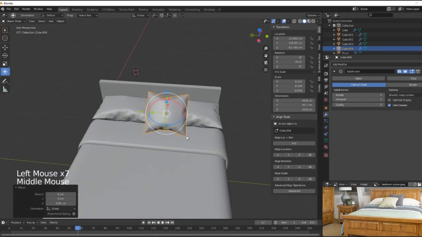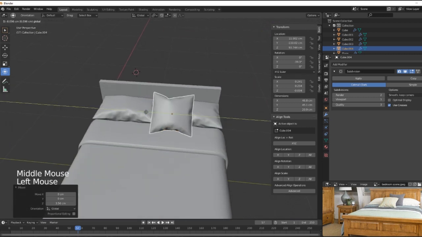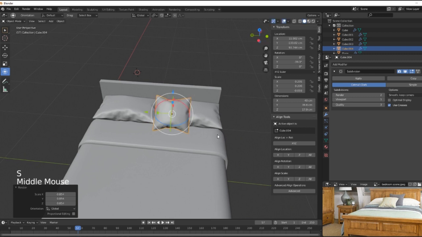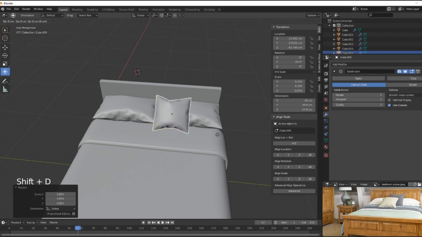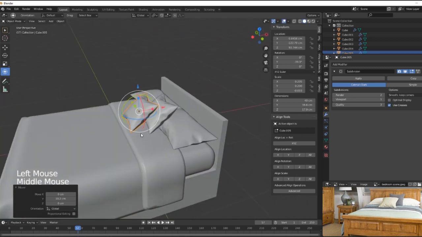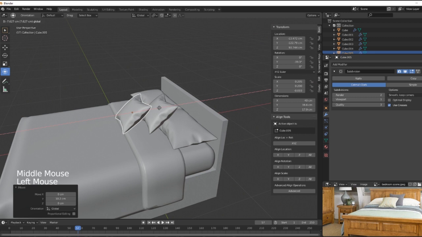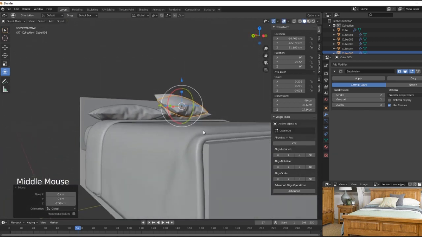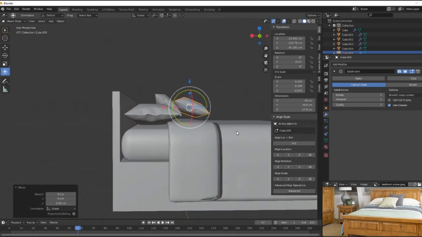And then the next one, if we just bring it over a little bit, maybe scale that down a little bit more, and then shift D on the X, and then just bring that over a little bit, and that's like more on a low slope than the other one, so kind of like that. Oh, we're all floating in the air.